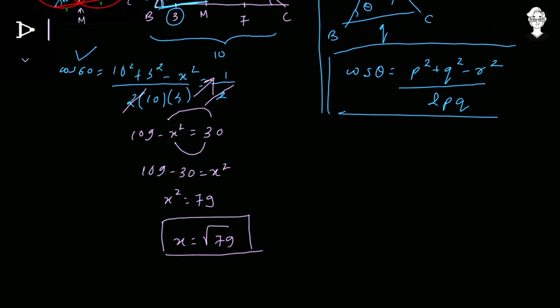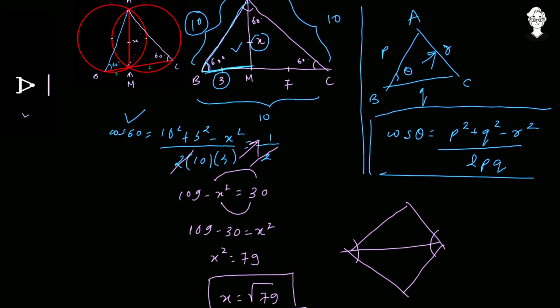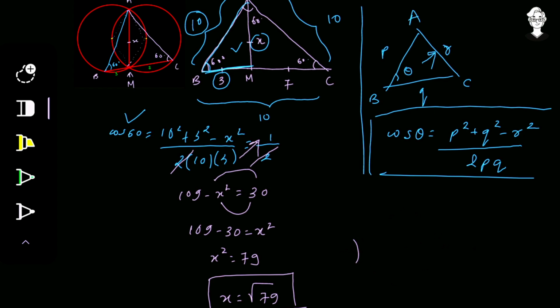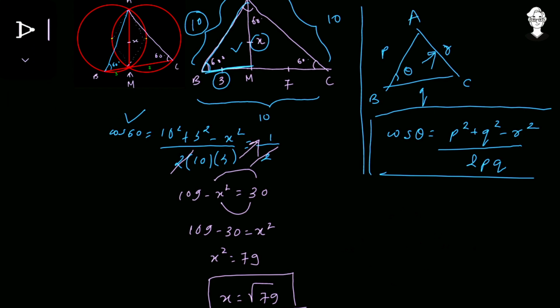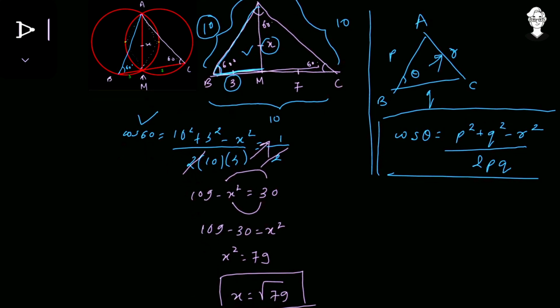What we did is that two equilateral triangles formed according to the center, so the complete angles become 120, 120. That was the various specifications over there. Then because of the theorem, at the center 120, so at the circumference half the angle, so 60, 60, and that is triangle ABC, and we just took out the triangle from here. As I was telling from the beginning, the chords of length 3 and 7 form a straight line. So it forms an equilateral triangle, all the sides equal to 10, and lastly a normal cosine rule.